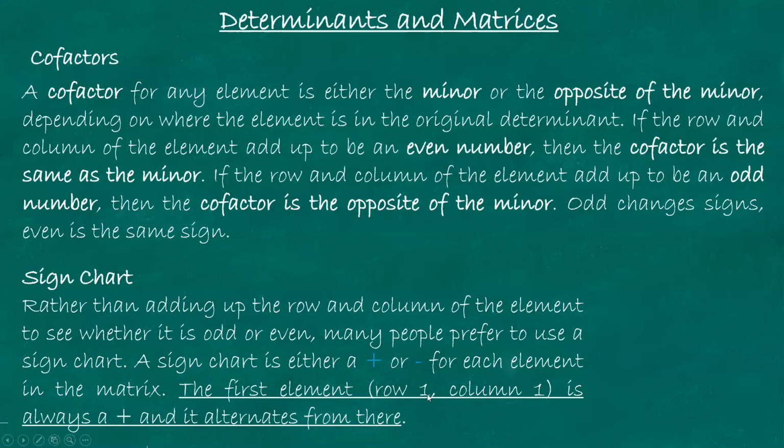Plus, ganun siya. Kay, kung i-add mo, 1 plus 1, 2 man, even. So, plus. Mo niya itong, kumbaga, reference plus, and then the rest is mag-alternate. So, inani ang sign chart na to. Na plus, minus, and so on. Plus, minus, and so on. Depende kung pila ka rows and columns. Mo ni gamitan ni mga bases para dili ka maglibog sa minor and cofactor. Kaysa magsige kag add, kapoy man, libog. So instead na mag-add ka, sign chart na lang ang gamit.